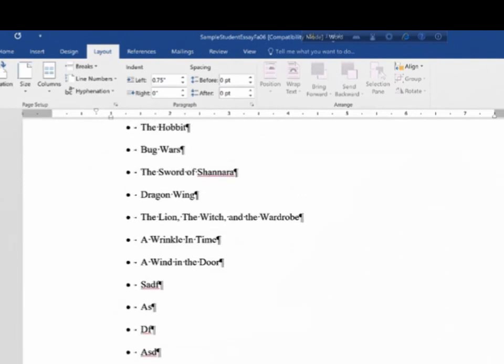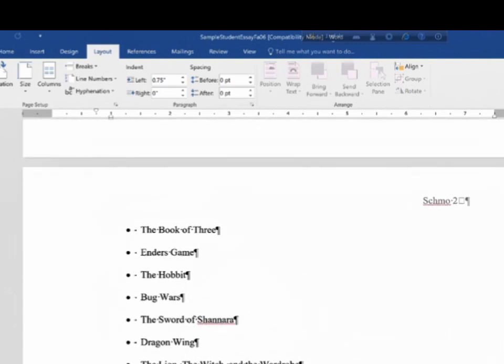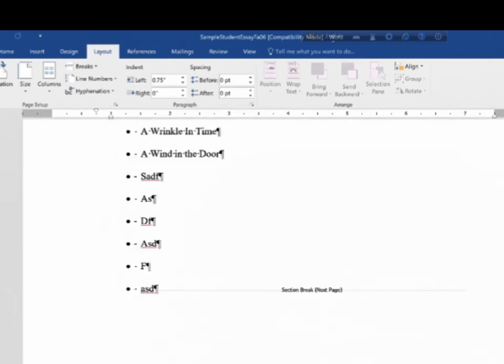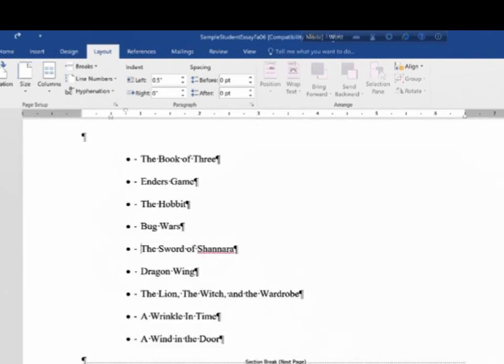Okay, I'm going to go back up to page 2 and my list of recommended novels. And I'm going to clean that up a little bit. And let's say that I want this list of books to take up less space on the page. Instead of just one long list, why not have it be half the size? I could have half the list here at the left and half the list here on the right. Well, there's a couple of different ways I could do that, but one of the easiest is to click and drag and highlight the list of novels in this case.